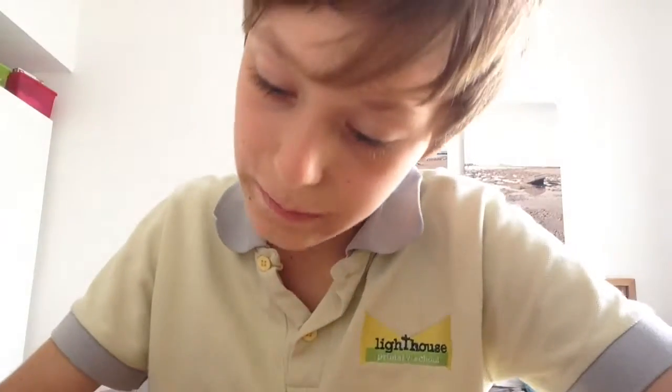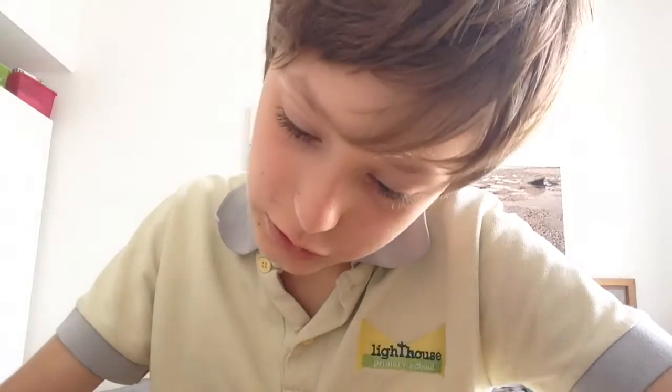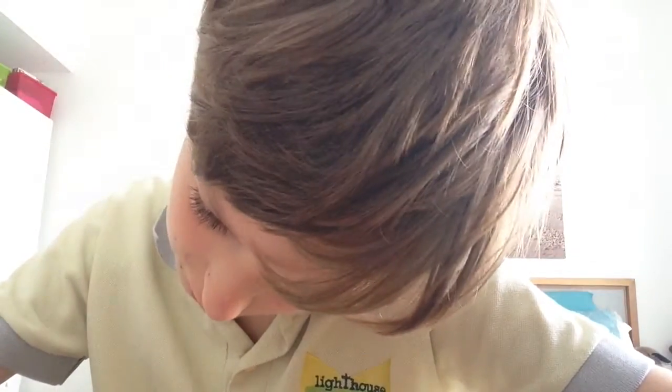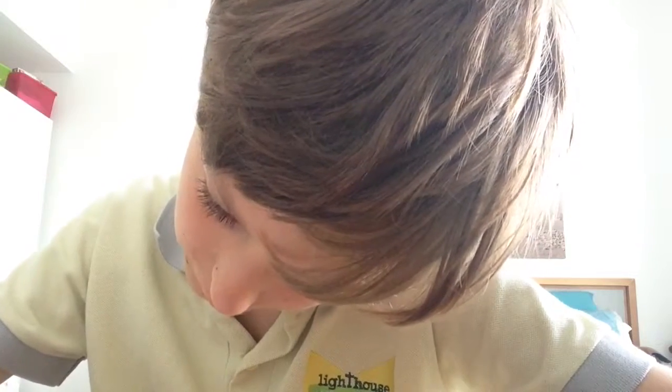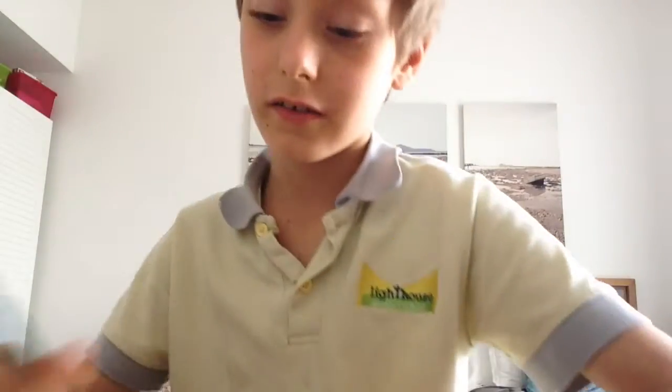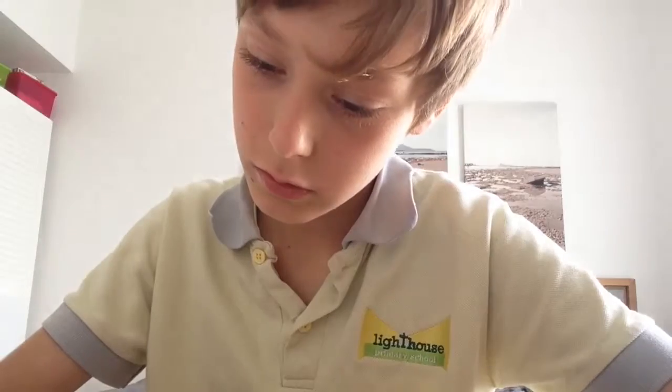And you can add anything to it, like a hat, maybe. Let me draw a hat on him. Yup. He's looking incredible. A pug. He also needs to be called a pug. Pug.